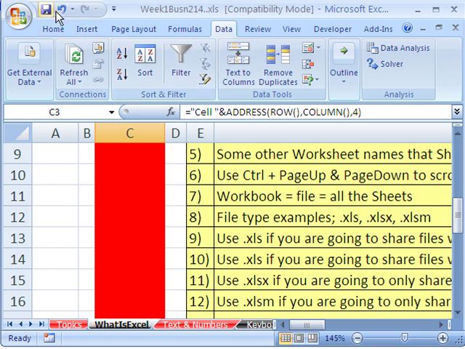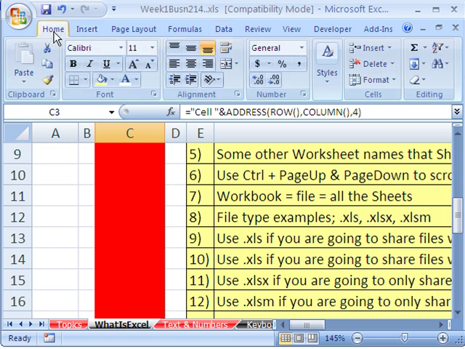Now, what's this up here? This is called the Quick Access Toolbar. I'm going to click back on the home ribbon. These are actually called tabs. I always call them ribbons. The whole thing is a ribbon. These are tabs. But I always call them just ribbons because I like, you know, ribbons on presents on Christmas morning. Hey, this is called the Quick Access Toolbar, or QAT.